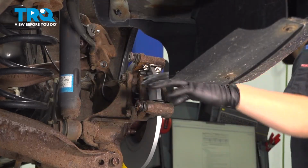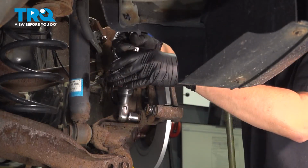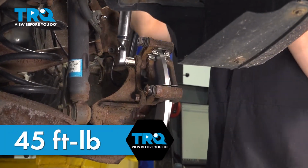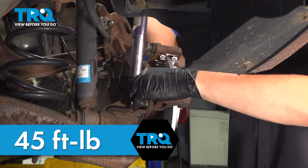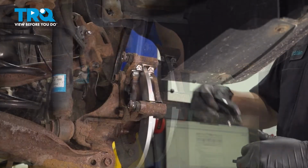The torque for these is 45 foot-pounds. That's one. And two.